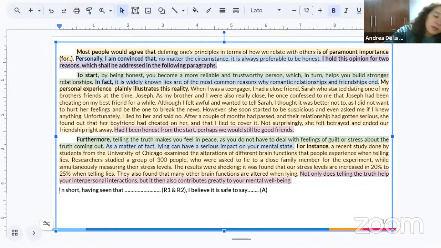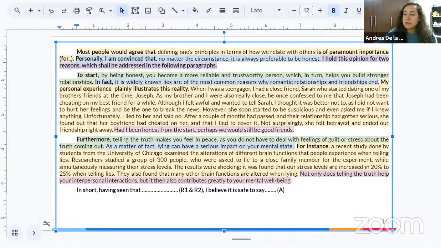So in the conclusion, what you're going to do is pretty simple, pretty straightforward. Let's start by first talking about the things that you can do in the conclusion. First thing, you should not be adding anything new, okay? That's a big mistake. Do not add any new idea, any new reason, any new example, anything that you haven't mentioned before in the essay. Conclusion is only supposed to be a summary of what you said so far. So please don't add anything new.